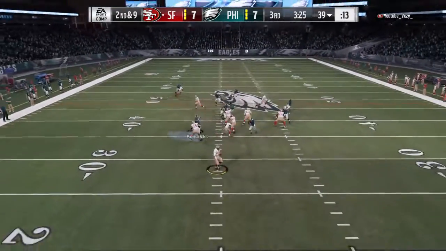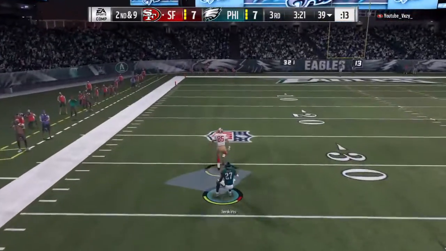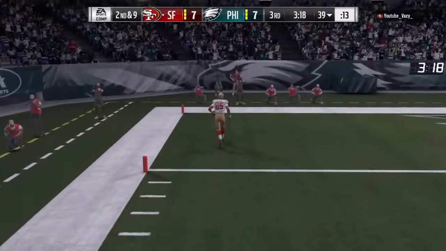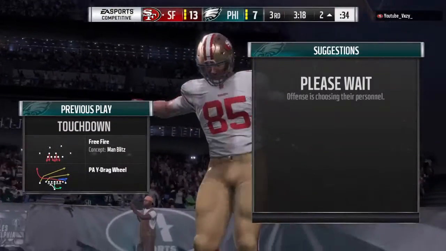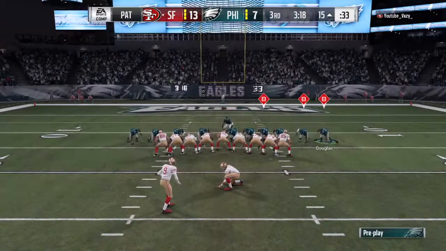They fake the give. Now Garoppolo looks to throw. Dancing to his left. Oh, he's got some breathing room. Throwing left side, it's complete. Touchdown, 49ers. George Kittle, 61 yards. And the 49ers have now taken the lead.